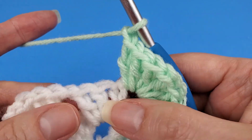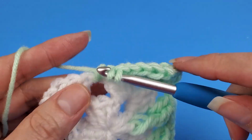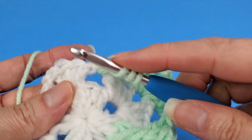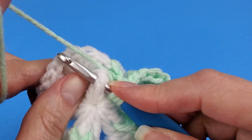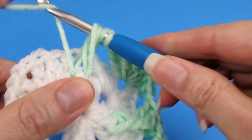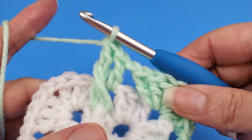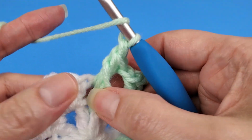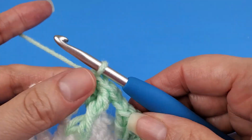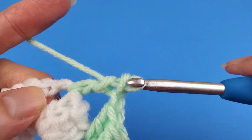Chain 1. Skip the next 3 double crochets and work into the chain 1 space with the double crochet. We'll work around that second double crochet 2 rounds down with a front post treble crochet stitch. And do 1 more double crochet into that same chain 1 space. Chain 1. Skip the next 3 double crochets and work into your chain 2 corner space with 3 double crochet, chain 2, 3 double crochet to complete the corner.